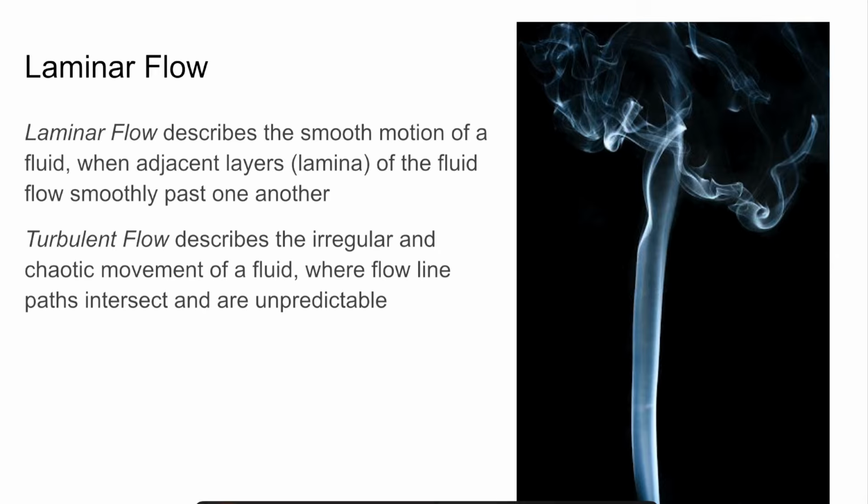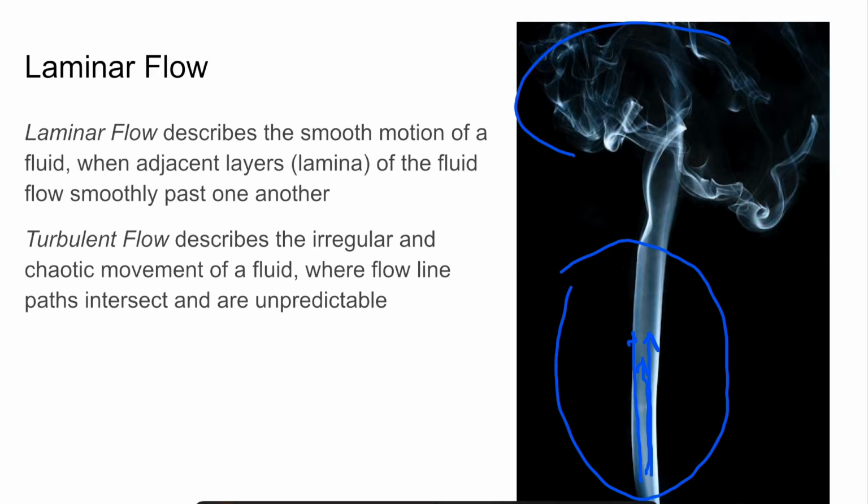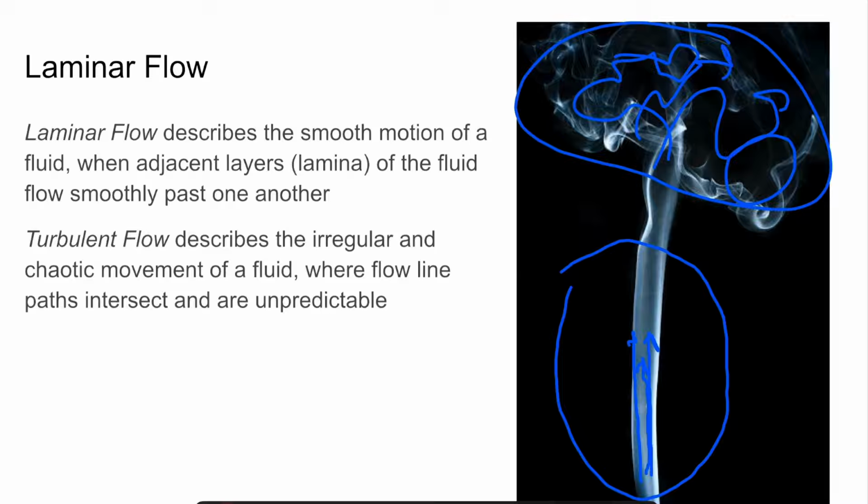So laminar flow describes smooth motion of a fluid. And we can see in this smokestack over here to the right, in the bottom half, there is a very smooth flow, and those particles of the smoke are kind of moving in what we would call lamina, or sheets, next to each other. So the particles are staying in their lanes as they go. Each particle can be in one lane, another particle is next to it, but they are not intermingling or intersecting. However, in the turbulent flow up on the top, all those particles are bumping into each other and moving around and intersecting with each other's paths. And that's why we would call this turbulent flow.